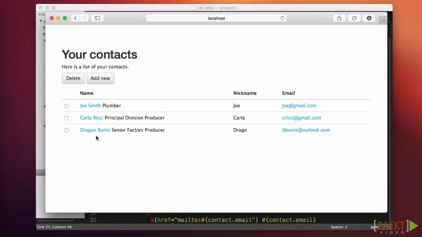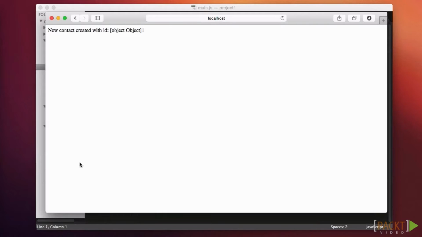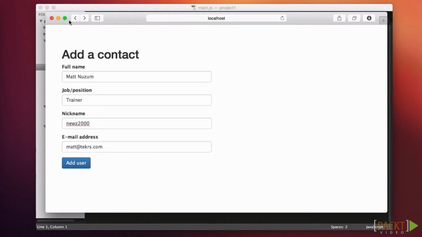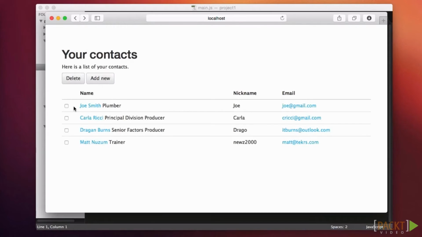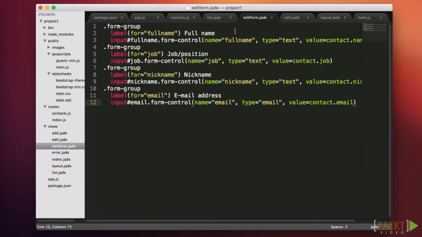Let's test our code to add records. We'll hit the add button and fill in all the data, and then submit the form. Here's our helpful message. We need to use the back button to return to our list and then refresh the page. Here I am in the list. Yay! Before we can use the edit form, we'll need to make some more changes to the Jade files.